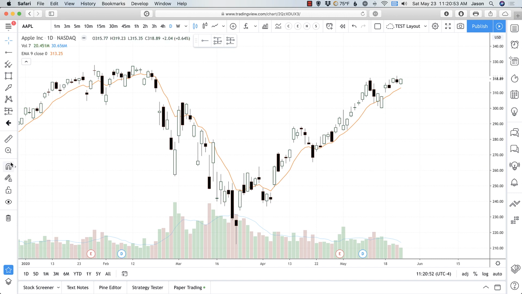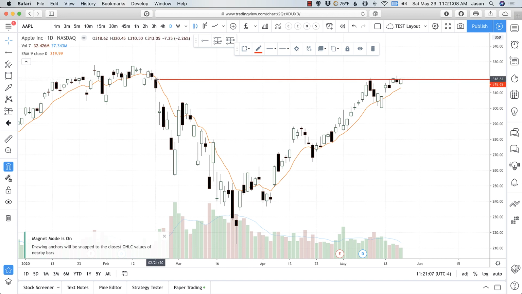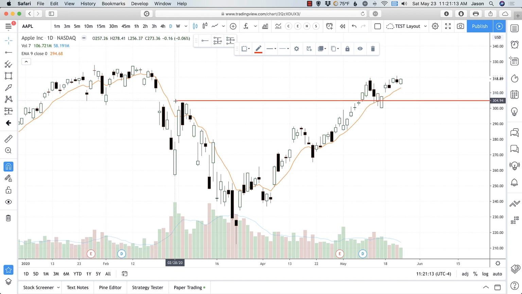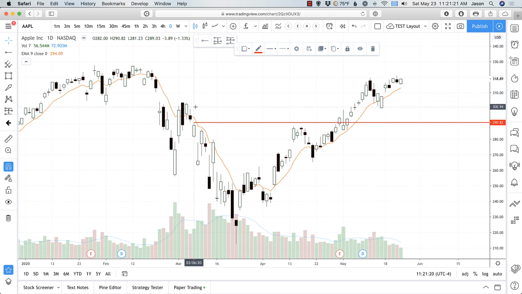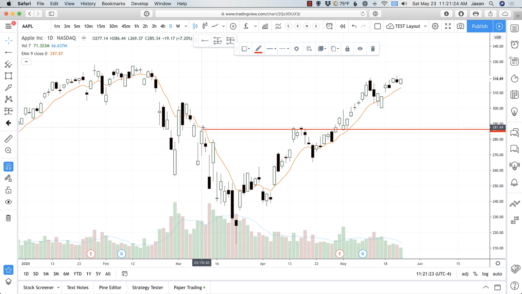These last ones are just the magnet, edit, draw, stay in drawing mode. We're not going to get into that, but the magnet is if you're putting a drawing and you want it to snap to a high or a low of a candle, you can turn on the magnet. And then if I put my ray on here and I want it to snap, you see how it's snapping? I'm not even near the candle and it just snaps to it. There we go. My cursor's not even near it, but it's snapping to that high of that candle right there. So if you want something to snap exactly to a high or low, it does it. And that's all that magnet really means, okay?